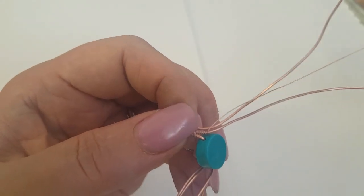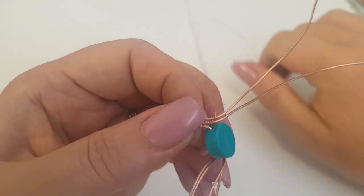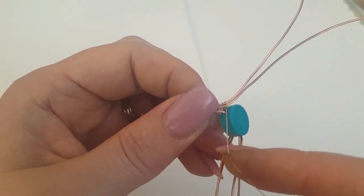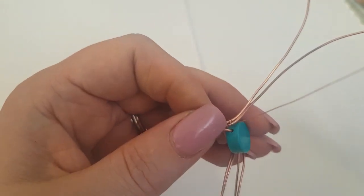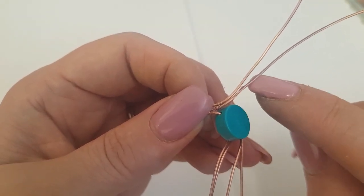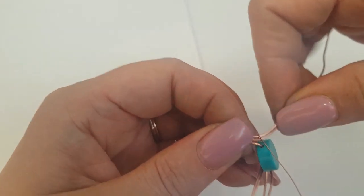I'm then going to bring it around and in between the wires and all the way up and over wire 2, the top wire. I'm then going to bring it all the way down the back of both those wires. And then I'm going to bring it over and into the middle and wrap the first wire all the way back down to me. So it's back at the front again. Scoot it down if you need to.